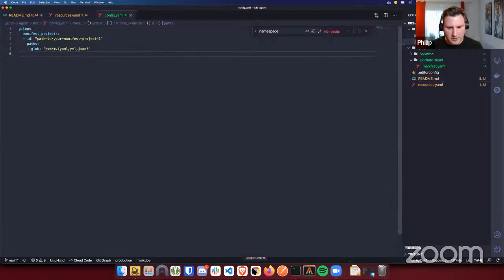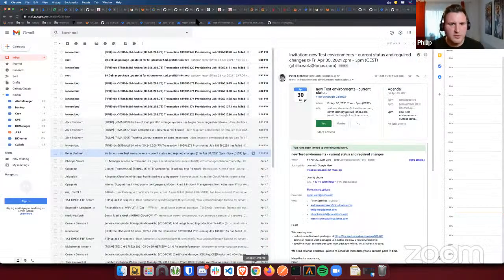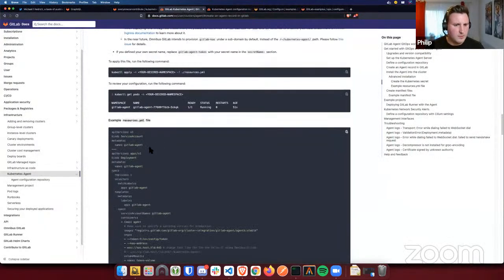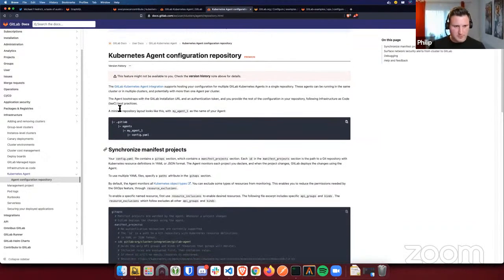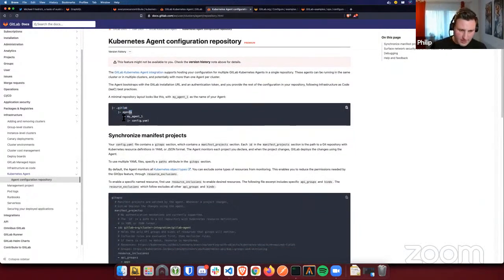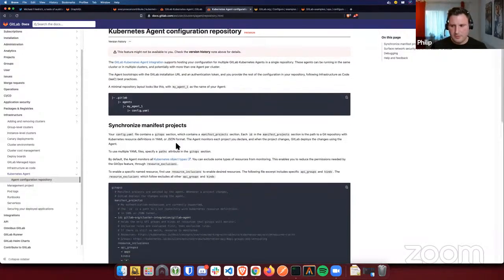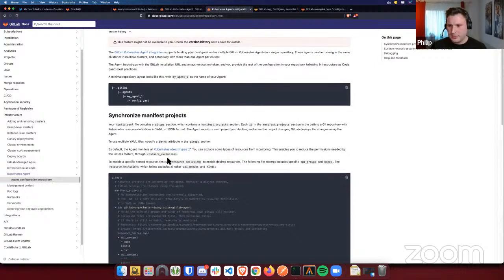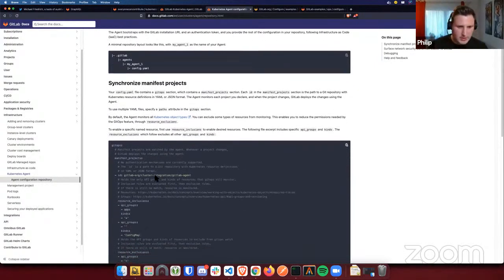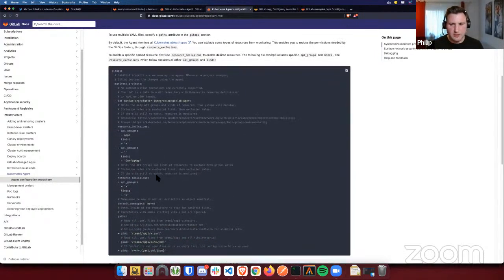And therefore, I also found a repository. It's here, I think, the Kubernetes agent configuration repository. The same again: .gitlab agents, then the name of your agent. So this is the point Niklas mentioned, that you can register more agents, and then you can do different permissions for every namespace. That's a good thing. So this we can check out later. And here's the description of how the file should look.